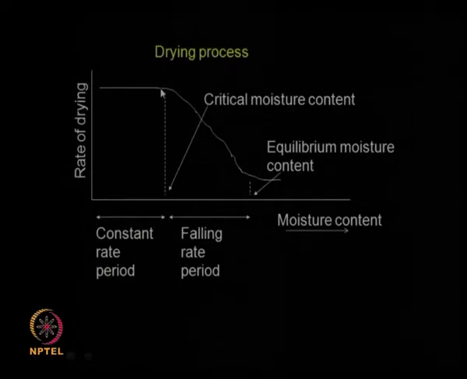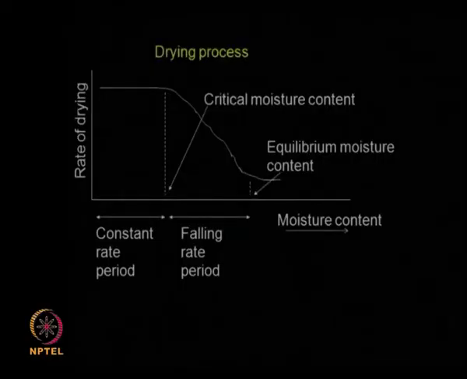Here the only limiting factor is how much heat you are able to supply so that the material gets dried, that means the liquid gets vaporized. So the rate of evaporation is matching with the heat of vaporization, which is also equal to the driving force, which is the vapor pressure of water minus the partial pressure of water at that temperature condition.